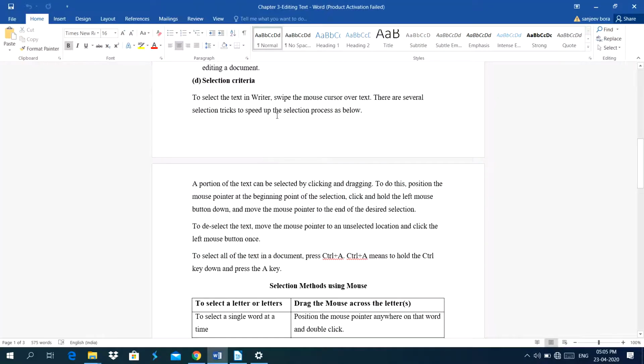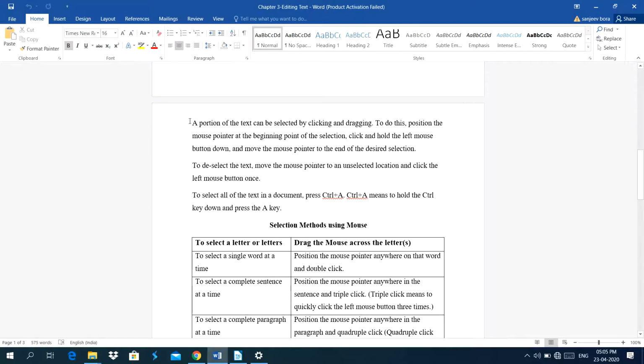Now next you see what are the selection tricks to speed up the selection process as below. First, a portion of a document can be selected by clicking and dragging. To do this, position the mouse pointer at the beginning of the selection. Click and hold the left button and move the mouse pointer to the end of the desired selection.